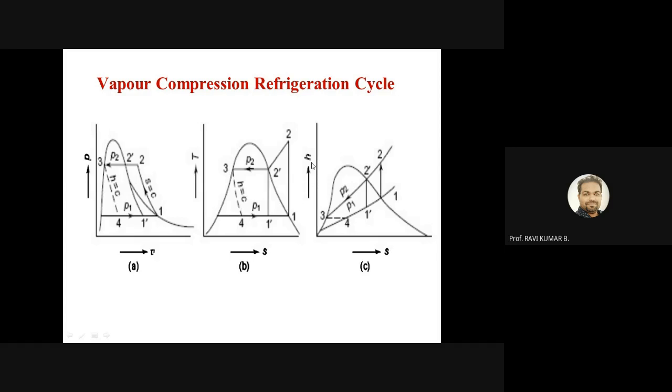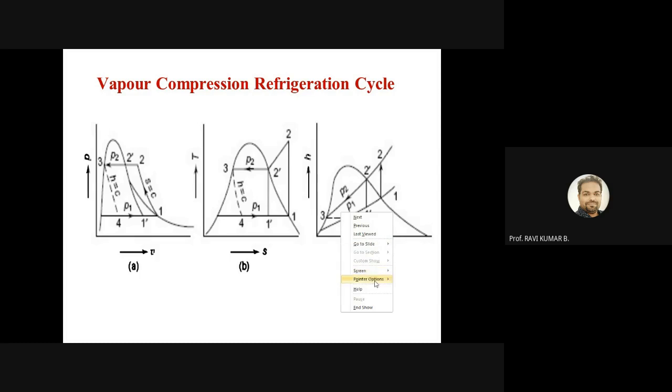And this enthalpy, if you draw this over the HS diagram, right? I explained this as a Mollier diagram. So the vapor dome will look like this, and these are the constant pressure lines, right? Usually we draw like this, constant pressure lines. So we can start with 1 to 2 or 1 to 2 dash, 3 and 4. So here enthalpy is constant, so a horizontal dotted line we need to draw. So 3 to 4 is your throttling process. So like that you can represent all the processes over the diagram.